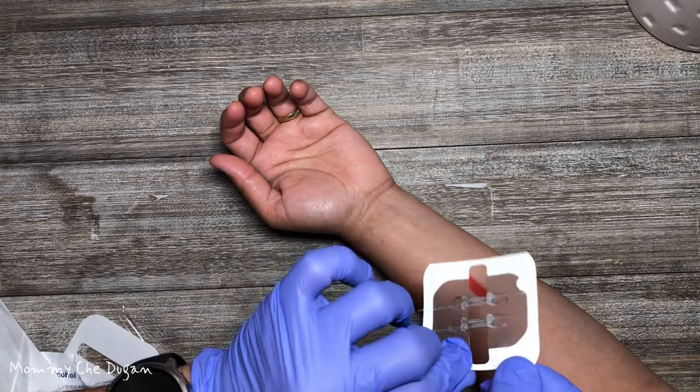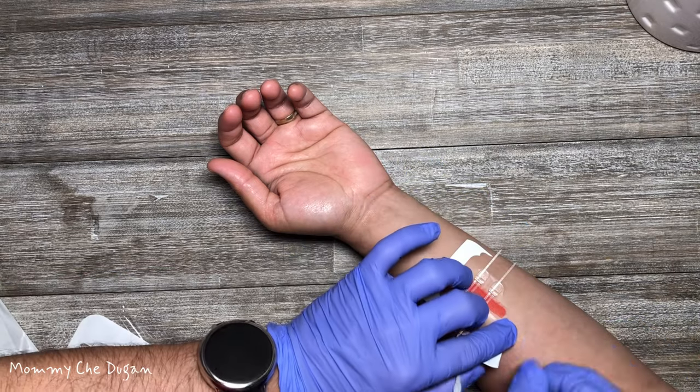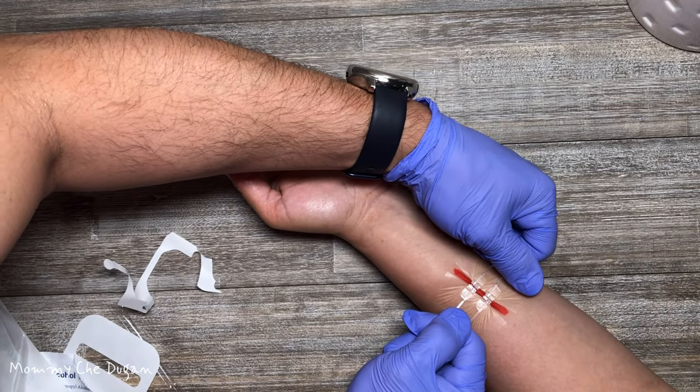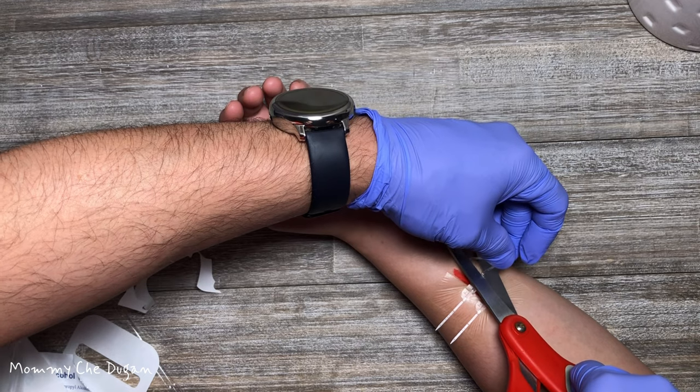Remove the release paper. Put it in the center of the wound. Remove the upper release paper. Close the strap until the wound is closed. And trim the straps.